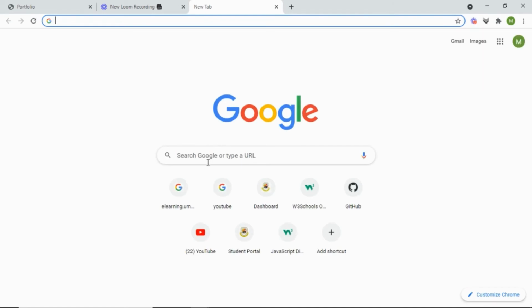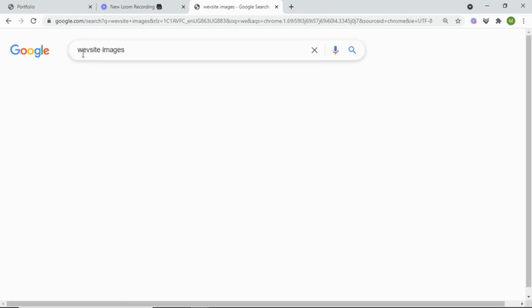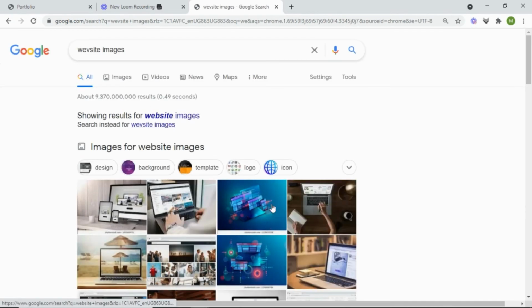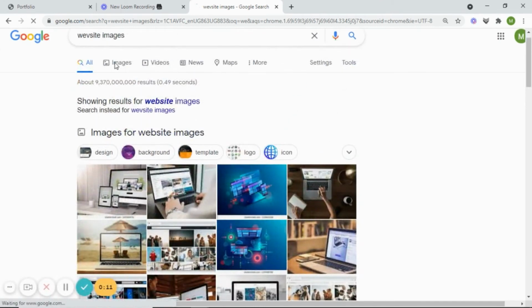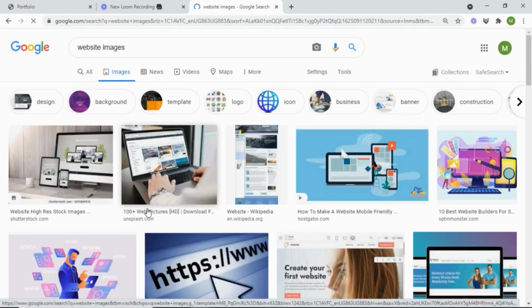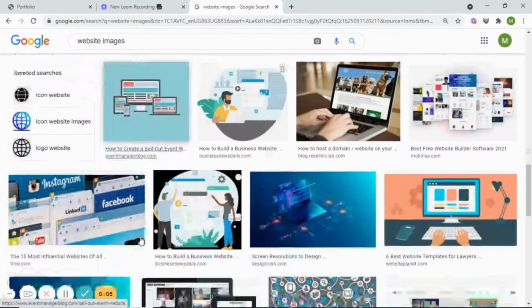Let me say website images, and I'll just pick one image here. Let me go to images, and I look for the image that will suit me.